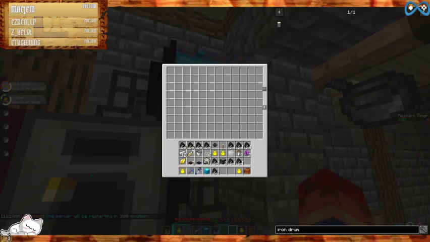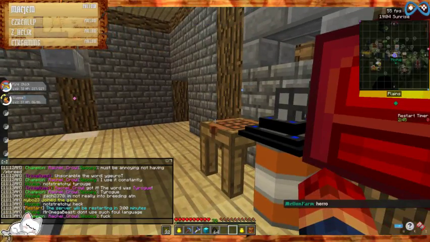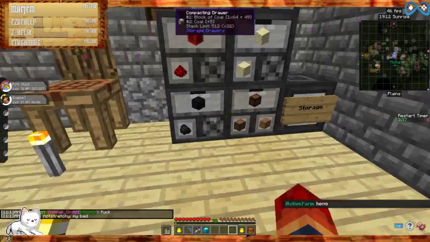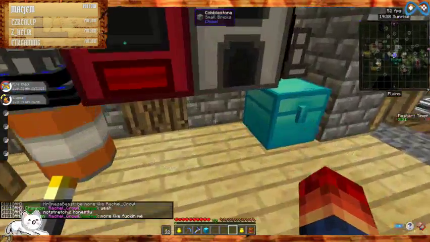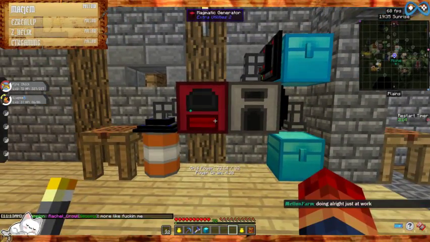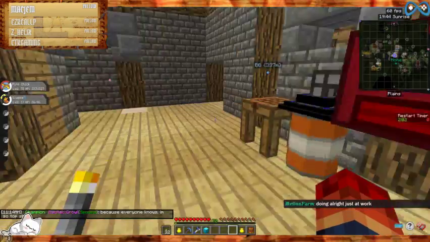Now that should essentially work a lot quicker now. Hopefully. I mean, this will produce a lot more power. Hey Melon Farm, how you doing? Might make myself another one of these and just have it under here. Maybe, we'll see. That's completely full. That's got a lot of energy now, so hopefully it won't slow down as much. But we'll see.